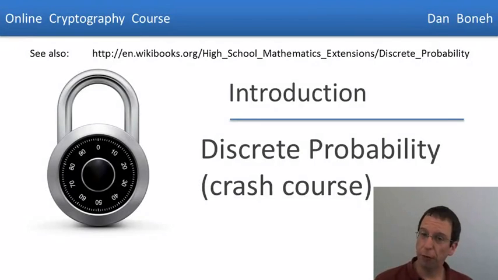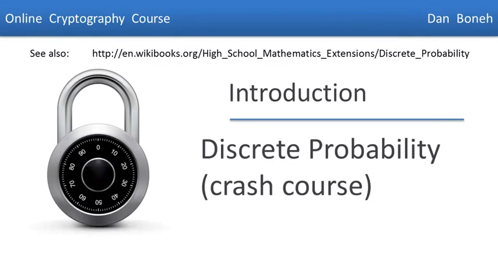Over the years, many natural cryptographic constructions were found to be insecure. In response, modern cryptography was developed as a rigorous science where constructions are always accompanied by a proof of security. The language used to describe security relies on discrete probability. In this segment and the next, I'll give a quick overview of discrete probability, and I point to this Wikibooks article over here for a longer introduction.